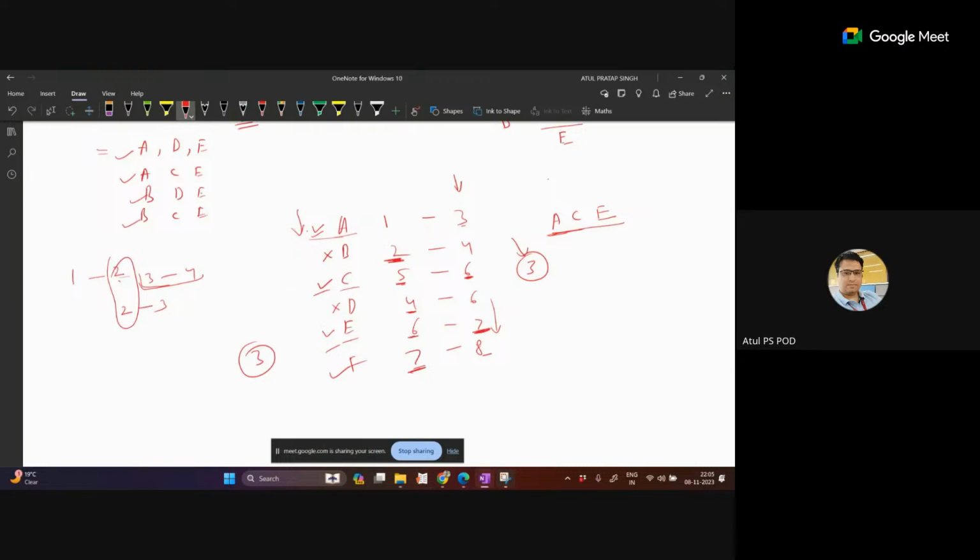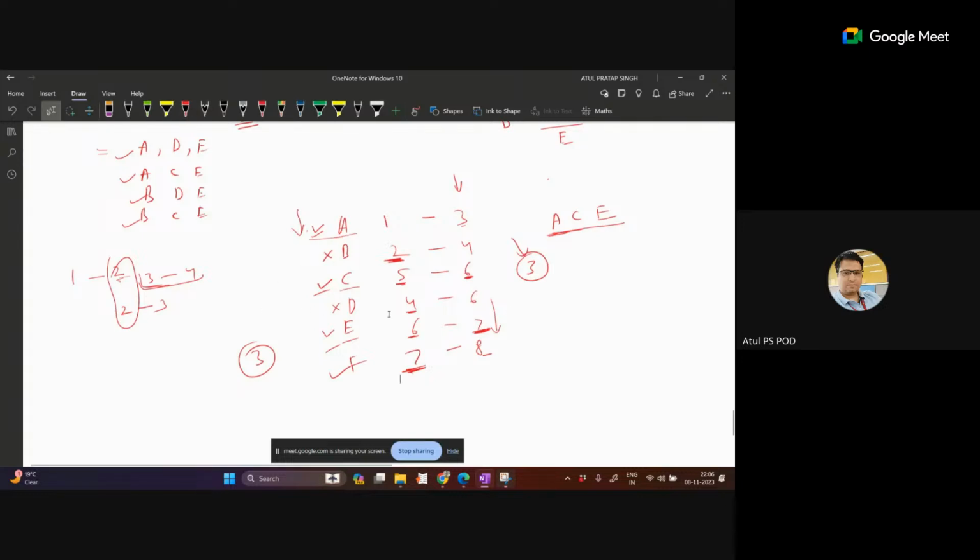So based on the problem statement, decide what condition is given for the overlap time and how you can select. Suppose the condition is that any activity can start without overlapping only if it starts after the finishing time of the previous one. At that time you cannot select this 7 and 7. You can only select if the value is greater than the previous one. So based on the problem statement, just read what the overlap condition is. They may consider the equal value as overlap, or as non-overlap.